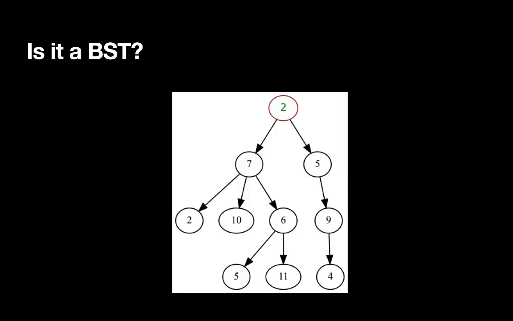Let's take a look at another example. Is this a binary search tree? Oh gosh, we can find some violations of the order property really quickly. The 7, which is to the left of the 2: we'd expect this entire subtree to the left of the 2 to contain values that are less than 2, but clearly it doesn't. Also, there's a node here that has 3 children. It's not even binary. So it's definitely not a binary search tree.